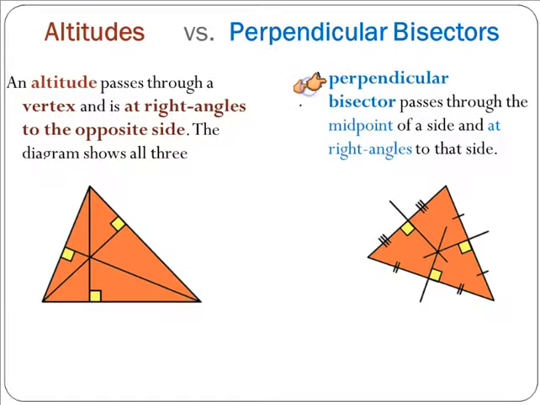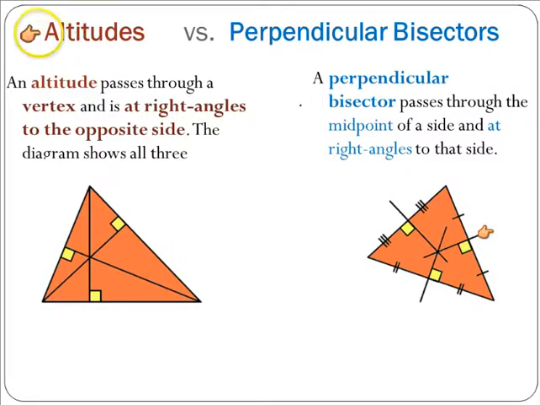Perpendicular bisector. A perpendicular bisector, remember, will pass through the midpoint of a side, and we know a midpoint is really the same thing as what a bisector does. It divides something into two equal parts. So a bisector passes through the midpoint of a side at right angles. So we can have 3 different perpendicular bisectors in every triangle, because we have 3 sides that we can bisect. So it's got to bisect at 90 degrees, and then it has to also divide the side it intersects into 2 equal parts. And we can see that on each of these perpendicular bisectors.